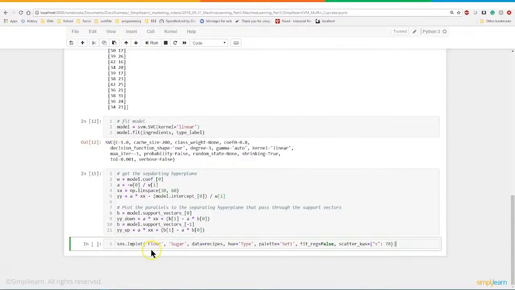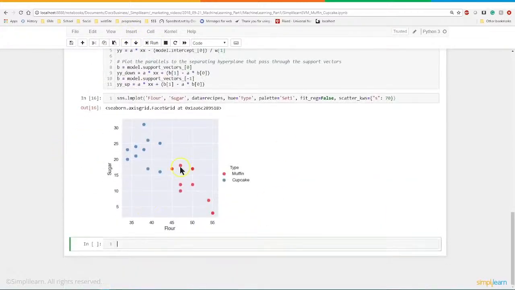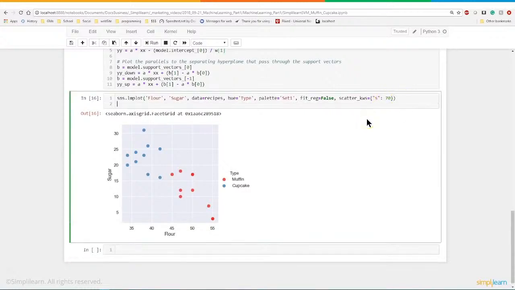Nice clean slate. I'm just going to copy this from before. Remember this, our sns, our seaborn plot, lmplot, flour, sugar. And I'll just go ahead and run that real quick so you can see, remember, what that looks like. It's just a straight graph on there. And then one of the neat things is because seaborn sits on top of pyplot, we can do the pyplot for the line going through. And that is simply plt.plot. And that's our xx and yy, two corresponding values, x, y. And then somebody played with this to figure out that the line width equals 2 and the color black would look nice. So let's go ahead and run this whole thing with the pyplot on there.